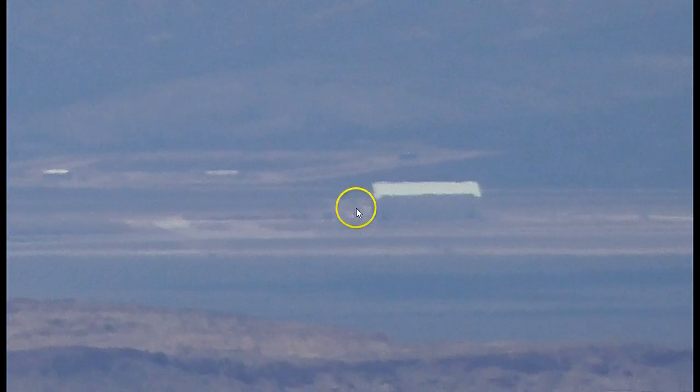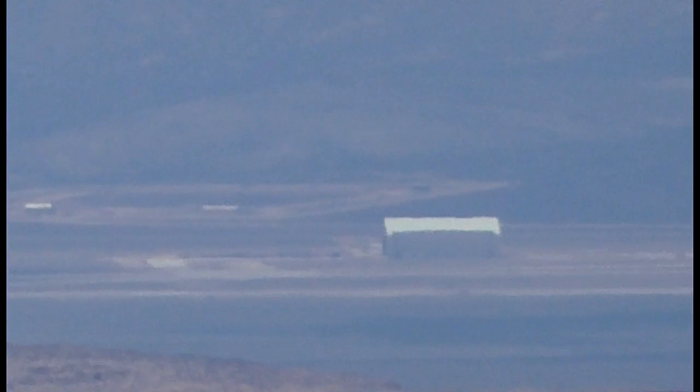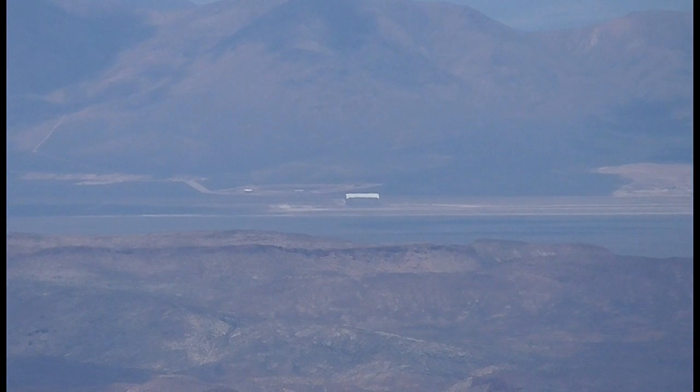And as we were watching here at first, we kept speculating if they were moving something out of the hangar. You could see something right there. It looked like something was possibly being pushed out of the hangar. This is before we witnessed anything on the apron, anything out there. It was later, right there on that same apron, we witnessed a lot of flashing activity. And I'll show that here in just a second.